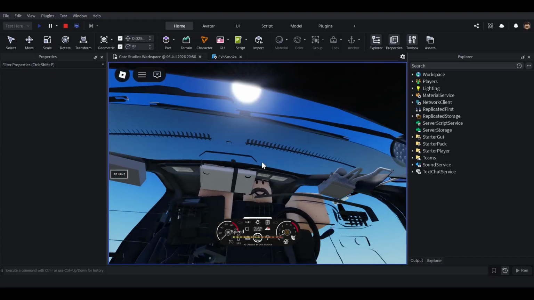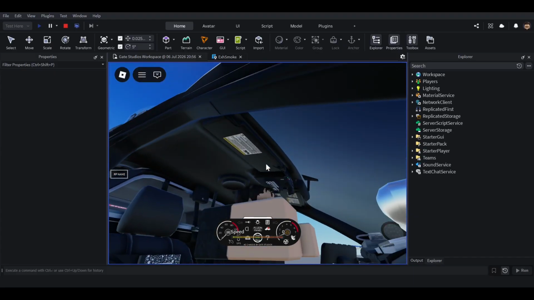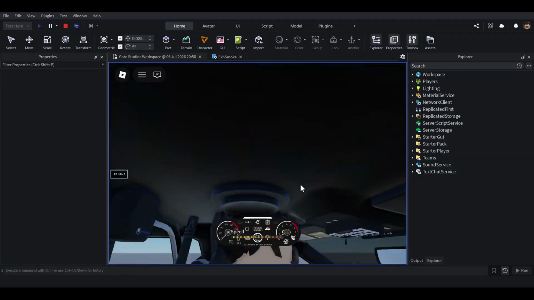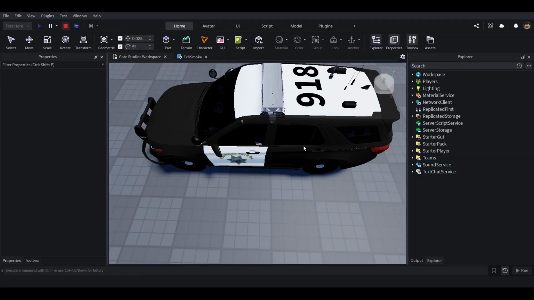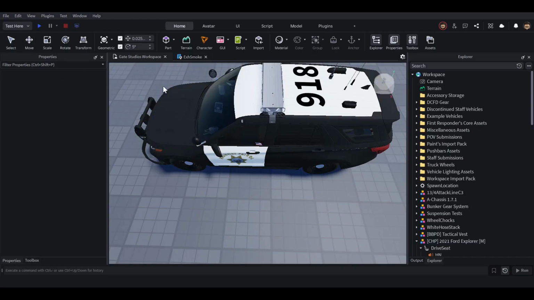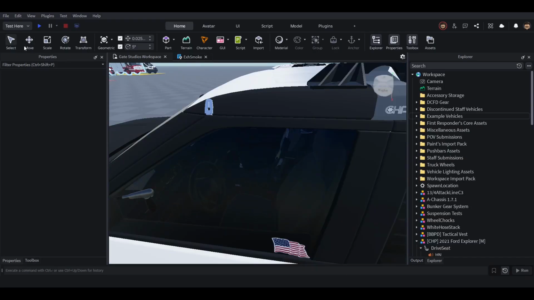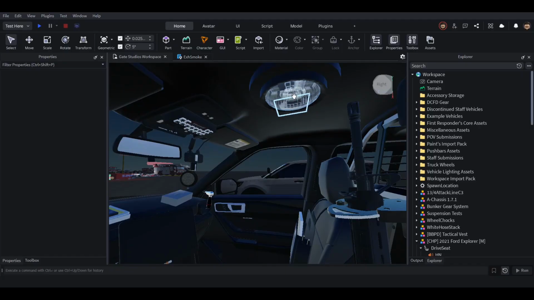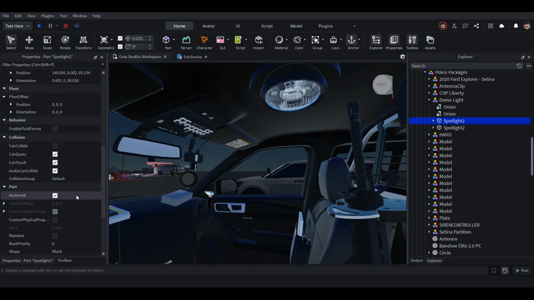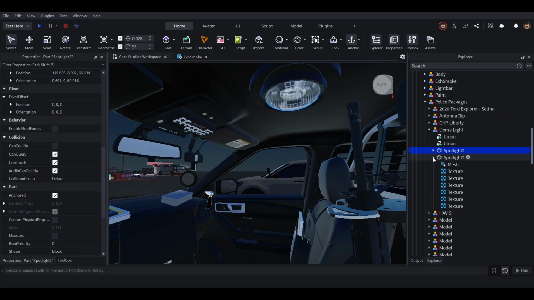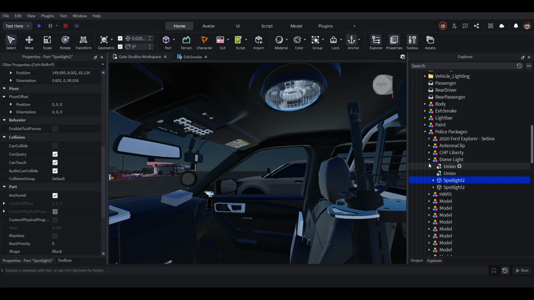And lastly, our dome light. It did fly away on me. So that might indicate that it is likely not anchored. So let's double check. Now it is anchored. I don't know why it would do that.